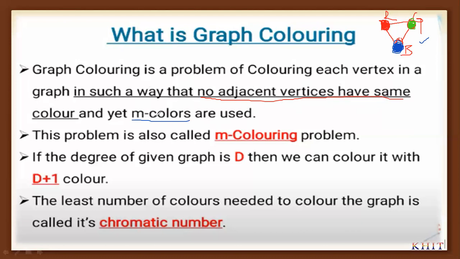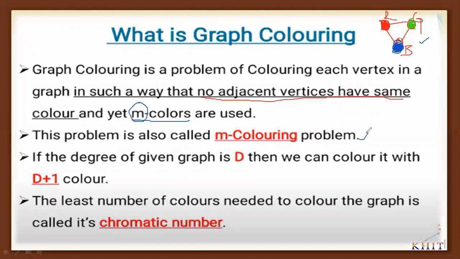Students, both are the same. In examinations, they may ask the question, solve the m coloring problem. M coloring problem in the sense of graph coloring problem. Both are the same. Here m indicates the total number of colors required for coloring the graph, which is called an m coloring graph. So this problem is also known as the m coloring problem.